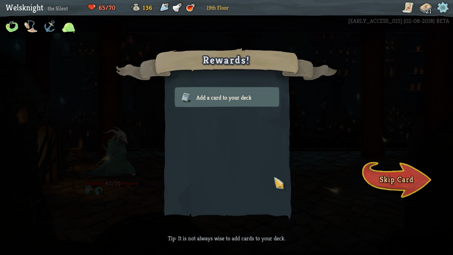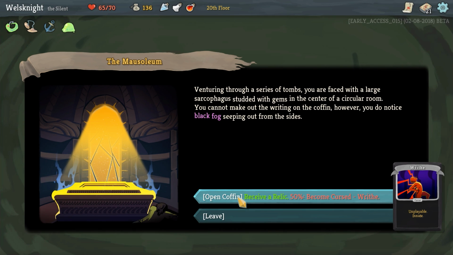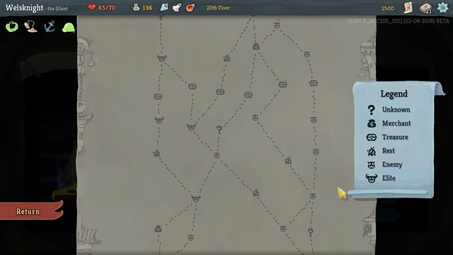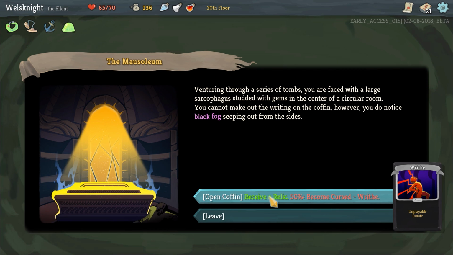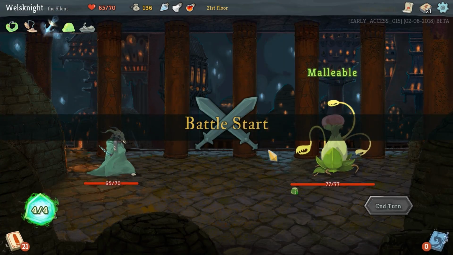So I think we're going to skip. Become cursed, but get a relic. That's not, as curses go, a pretty bad curse. So we'll do it. Whenever you enter a red, not a great relic for our trouble there, but that's fine.